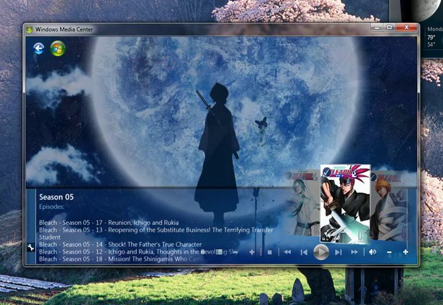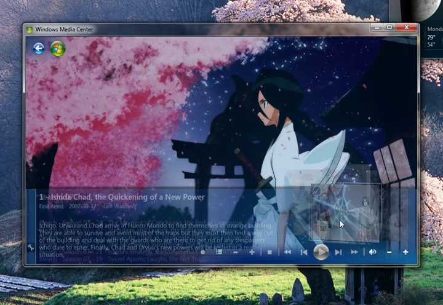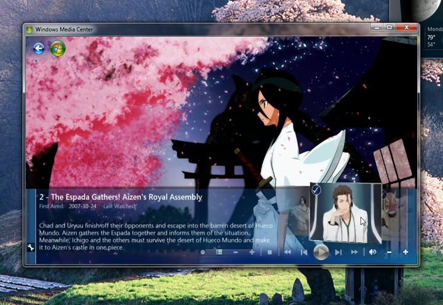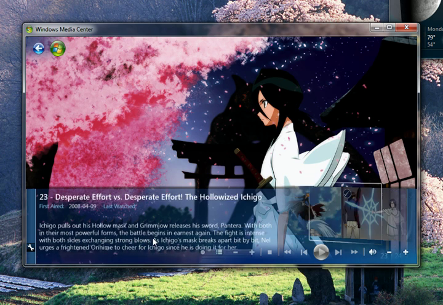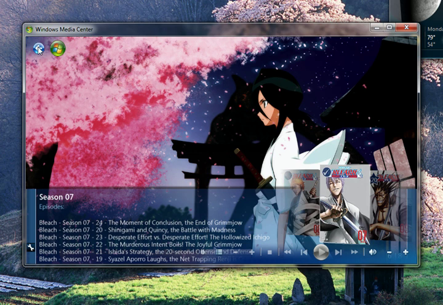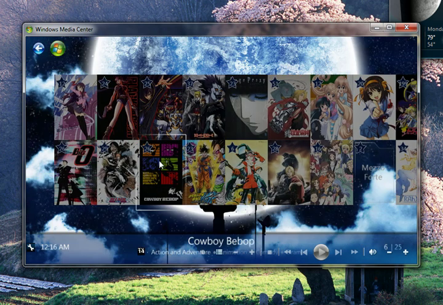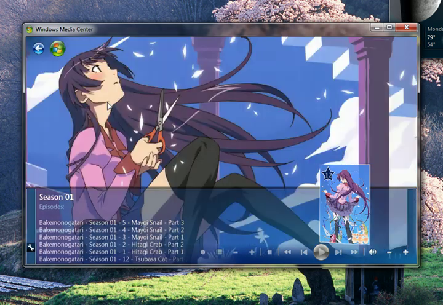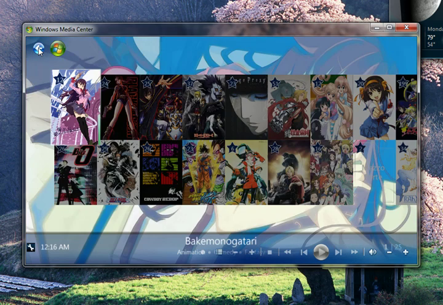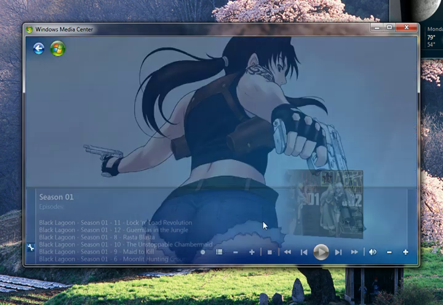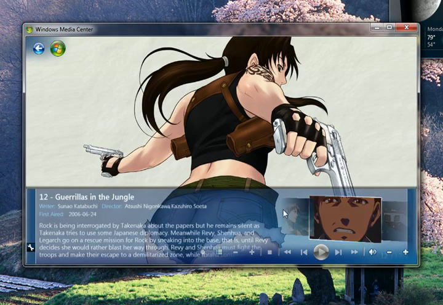So let's head on into a random season now to see what the inside looks like. It's the same exact method. It'll show you each episode of the anime, along with a short description of what's going on. Now, these descriptions aren't being downloaded from the internet. They're actually already on the computer, using a combination of programs to acquire the information. Once we changed it in Bleach, it actually went over to all the other animes as well, and they're set up the same exact way now.